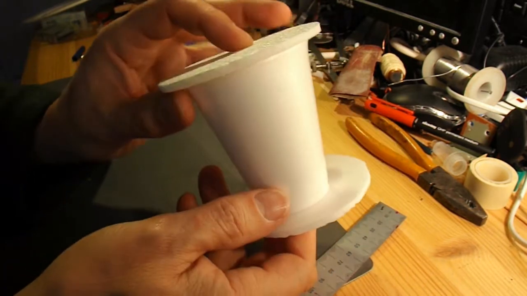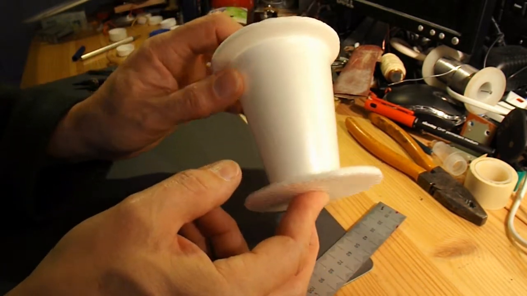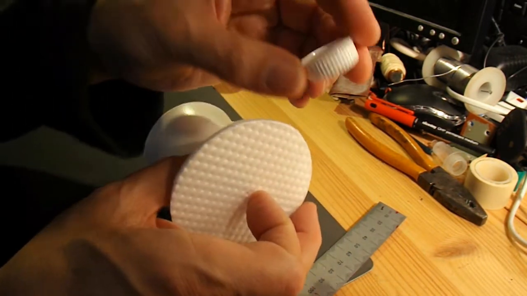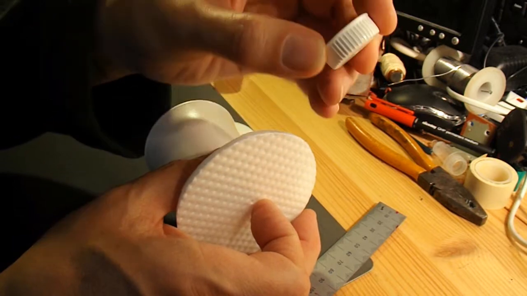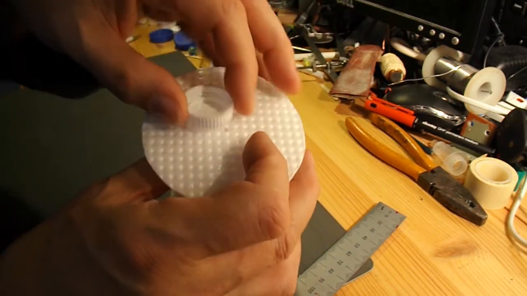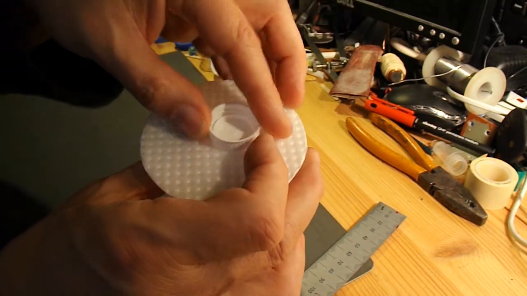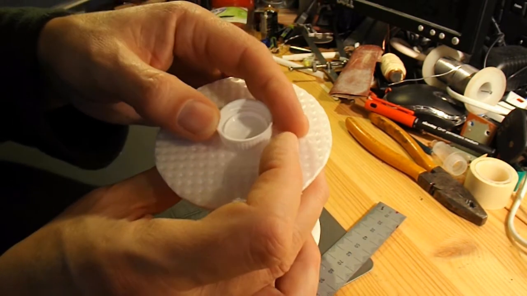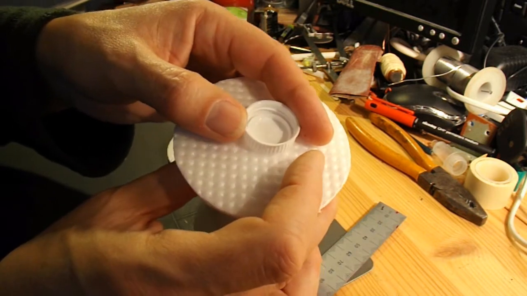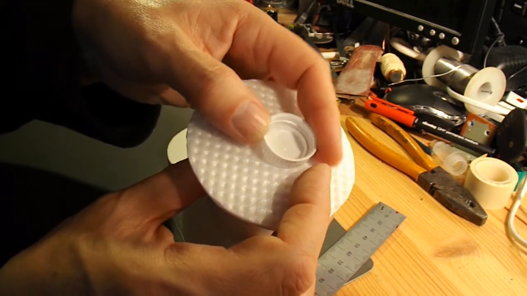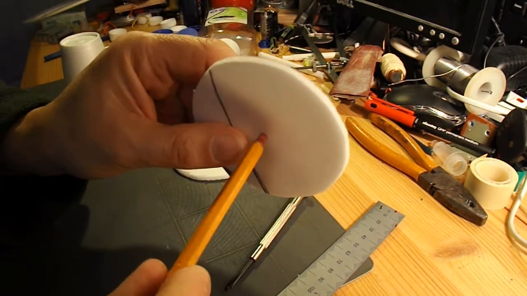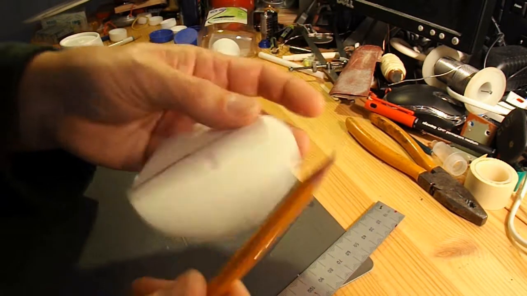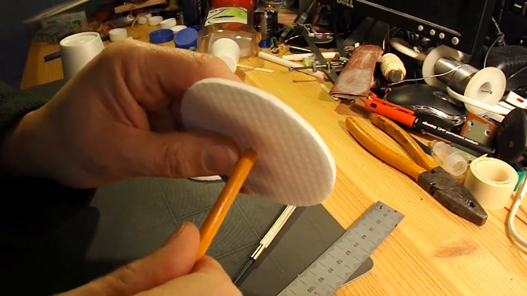So I need a rubber band to go through the middle. I'm also going to use that bottle top to give us a bearing surface, or a rubbing surface, friction surface. I can't think of what word to use. But I found that worked quite well on another one of these that I made, so I'll use that. I need to make the holes in the middle a little bit bigger, so I'm just opening them up gently using a pencil.